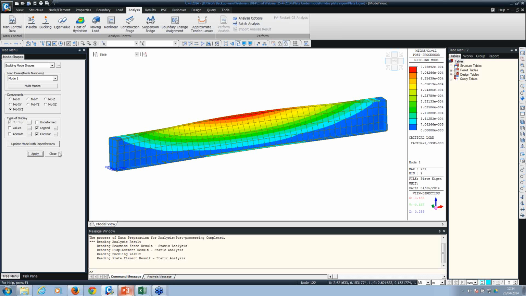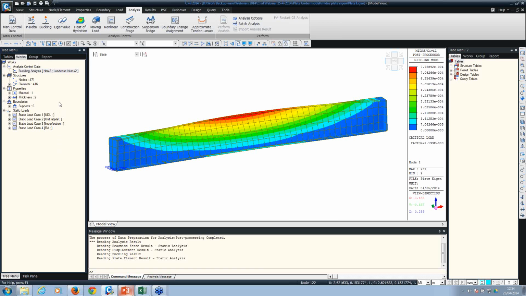So it shows that we get a higher load factor when we consider the variable load to be only live load. 1.2 multiplied by 20 loads gives 24 BS units, and so the rating will be 14.